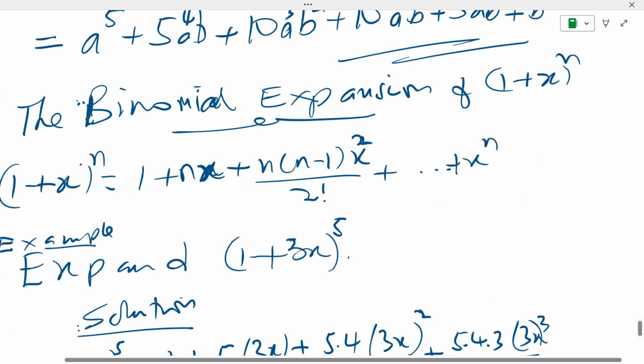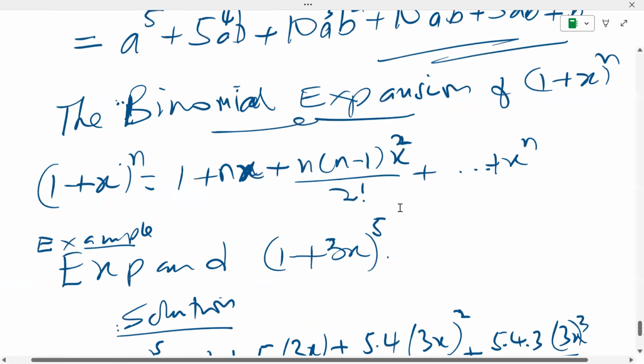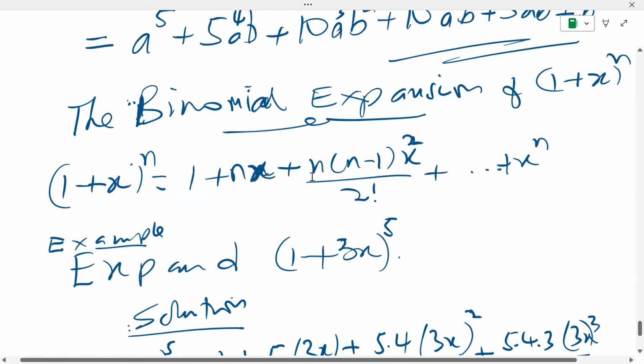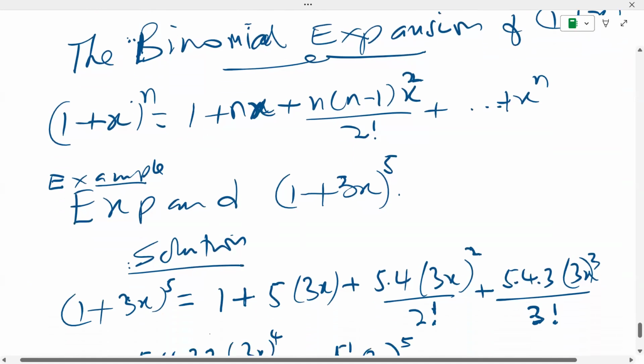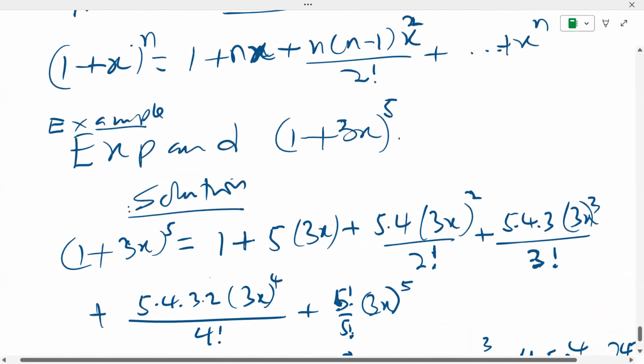n. And so using all that we have studied, we can write it this way. So 1 plus nx plus n into n minus 1, x squared over 2 factorial. It goes on and on. So the next one can be n into n minus 1 into n minus 2, x cubed all over 3 factorial, until we get to a point where we get x raised to the power n. So we can use this to solve a lot of questions, and the n holds for positive or negative, any of them we can do.